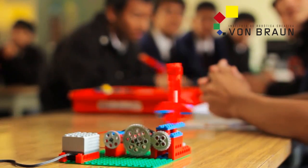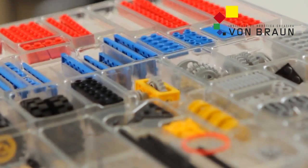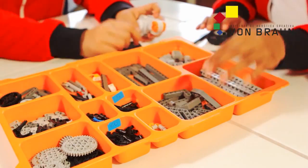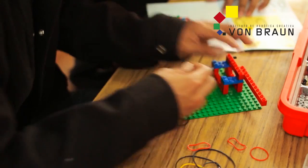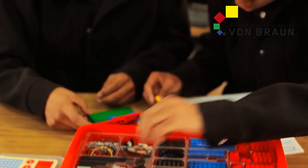The same way that reading and writing is critical to being a full participant in society, because once you learn to read and write, it helps you learn many other things. It helps you communicate your ideas. The same with technology these days. Being able to create with technologies, to build with technologies, to program with technologies, is a new way of expressing yourself. It's important for everybody to be able to do if they're going to be full participants.